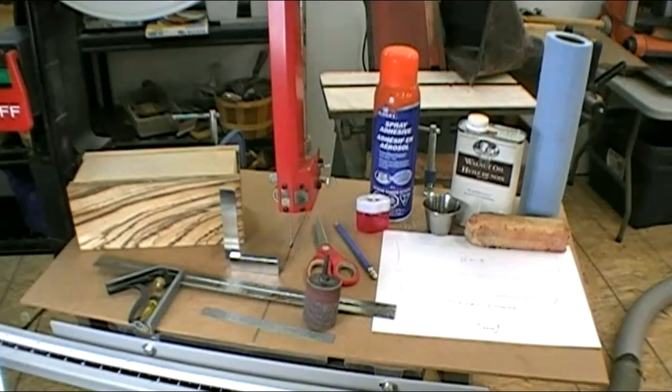This time we're going to do a bandsaw box of a little bit of a different design. Everything you're going to need for the project is pretty much right here on the bandsaw, which is the main component. That's why it's a bandsaw box.